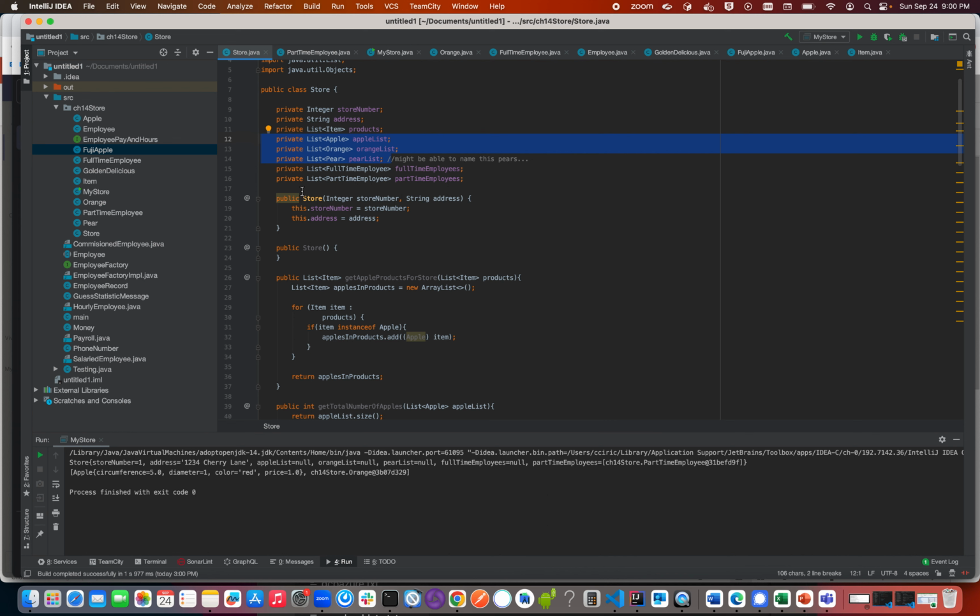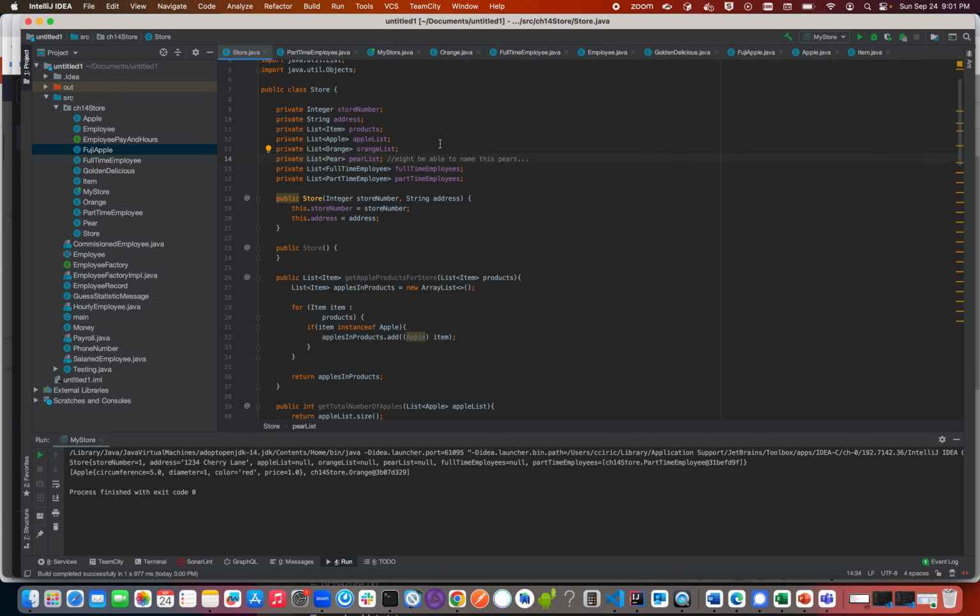It's got instance variables on top of instance variables, 200 instance variables, just for all the different lists of products. Or you could have one cohesive list of item, and no matter what the product is, it's an extension of item. It's a subclass of item.